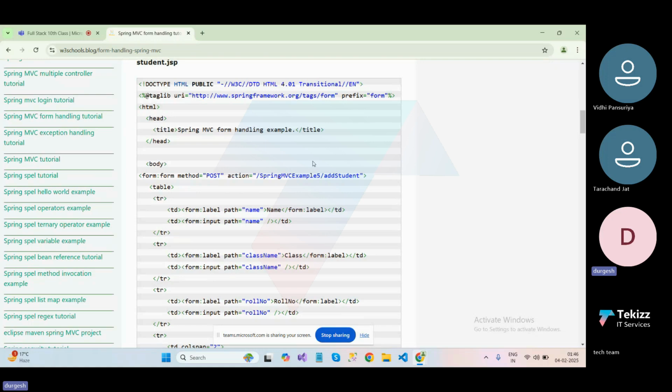It determines which controller method should handle a specific request based on the URL or other criteria. For example, a request to students is mapped to the get students method in the student controller.